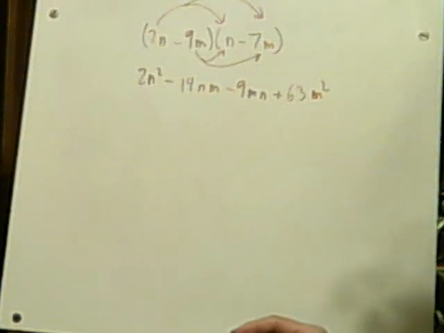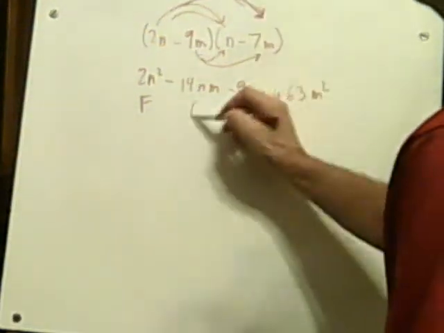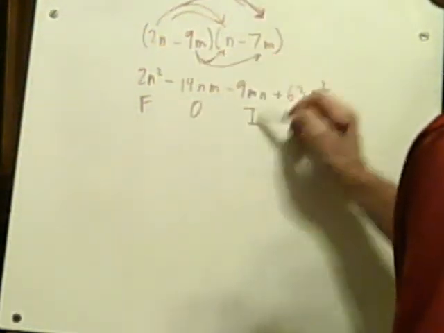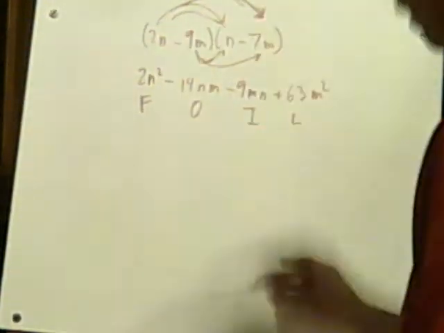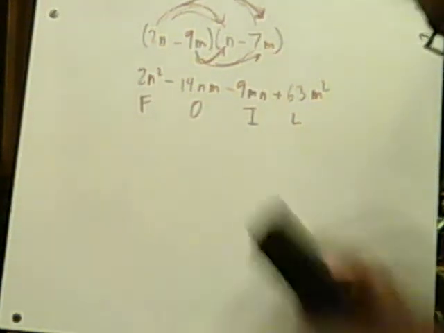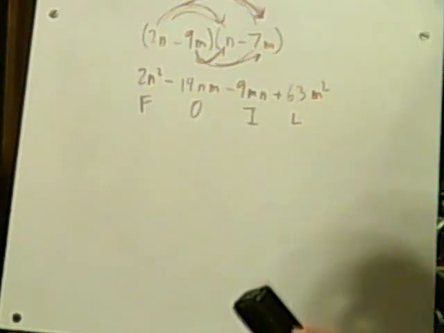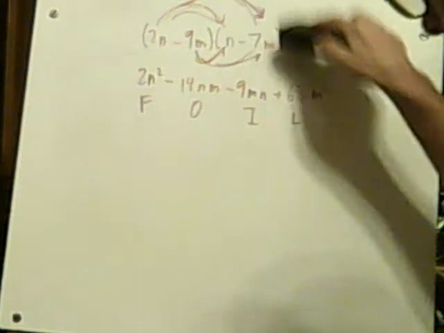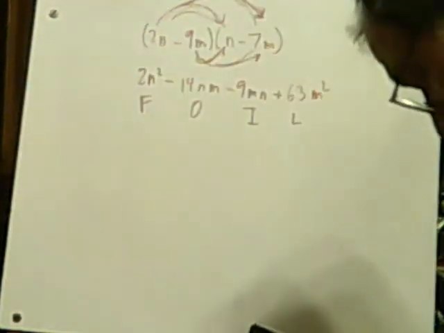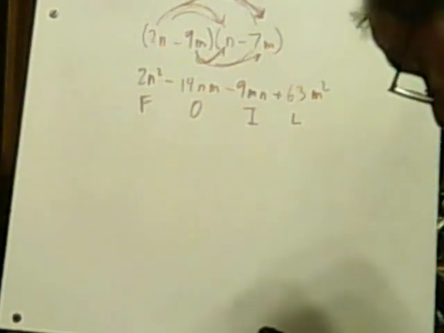Now, this actually is a lot like FOIL. In fact, this actually is FOIL, because this one is the first, and this one here does turn out to be the outer. And then when you start here, this does turn out to be the inner, and this is the last. So honestly, I just think about it like this one and this one and this one and this one. It turns out that's exactly the same order as FOIL, but I wasn't really taught it that way. I prefer for you to think about using the distributive property, and you're bound to get the correct answer. There's nothing magic; FOIL is not a magic incantation. Okay, let's go to 24.